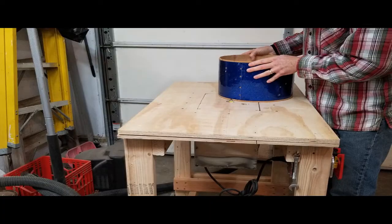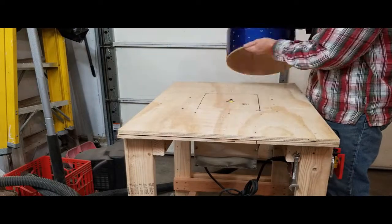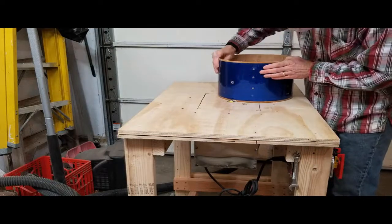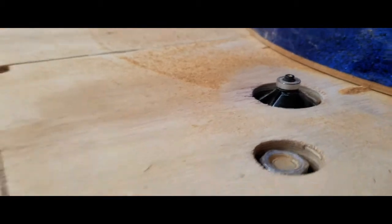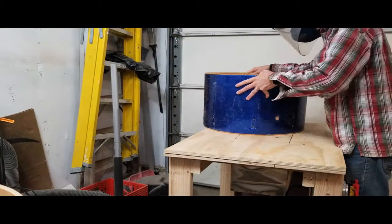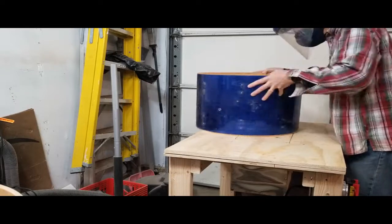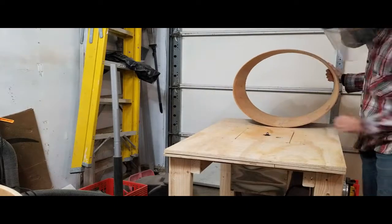Next step shown here is the routing of the bearing edges. For the outside of all my shells, I'm using an 1/8 inch roundover bit, and for the inside, I use a 45-degree chamfer bit or bevel bit if you prefer. The idea there is to get a real even edge all the way around the circumference of each shell so that the drum head can tune nicely and have a real sort of even tuning surface to bear upon.